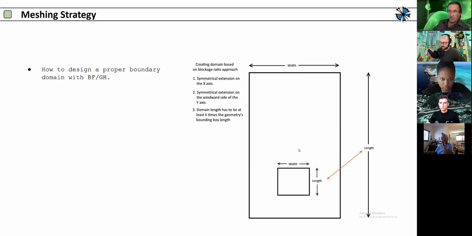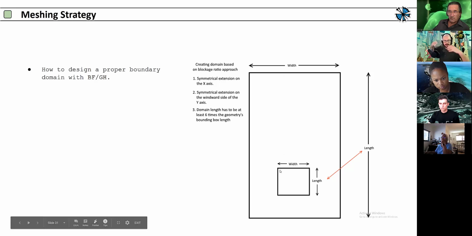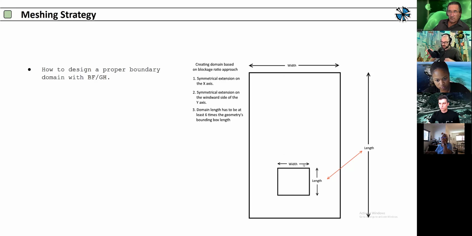So how do we decide this distance here? My rule of thumb is that the distance from here to the end is 5 of these boxes. So 5 bounding boxes. Imagine you take this box and you move it 1, 2, 3, 4, 5. What this means is every time your geometry changes and this bounding box adjusts, your domain has to adjust. It has to be bigger if your building is higher. If you have a very high tower, you need to give it much more space to settle, to converge. And it can be smaller if your buildings are smaller.